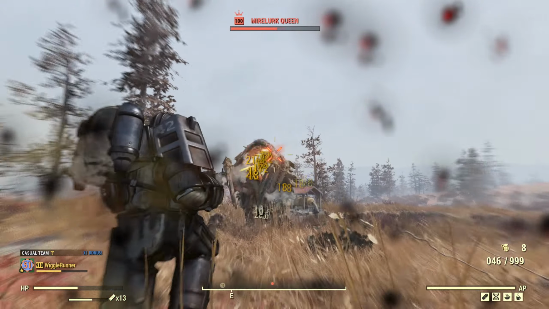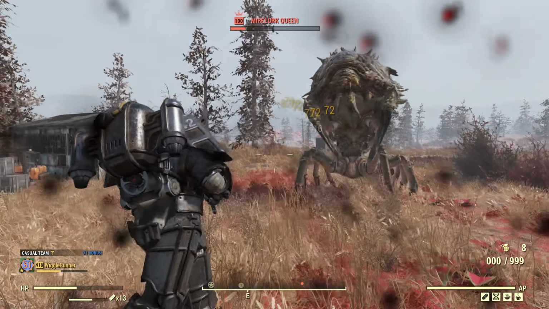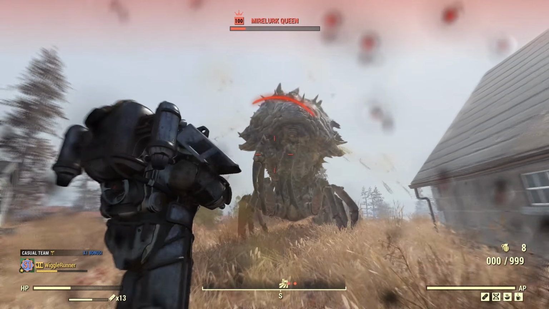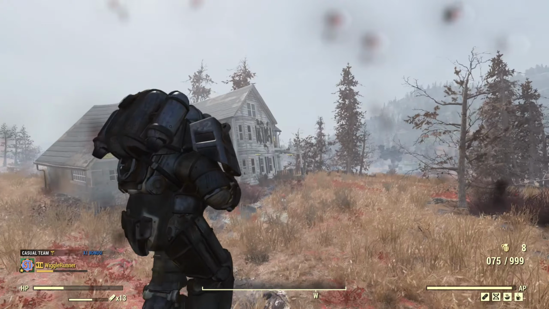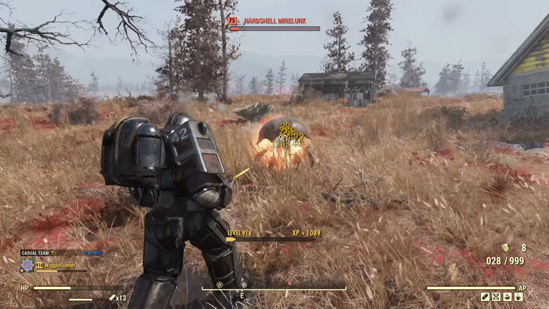Oh, there is the poison. That is actually, wow, that's really strong. I'm wearing a full set of Union armor. That poison resistance shouldn't be doing what it's doing to me. That's actually kind of interesting. Little issue with the reload here. Yeah, why is that poison damage so much?